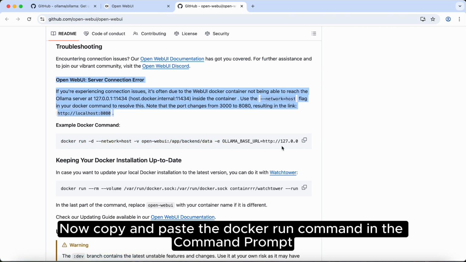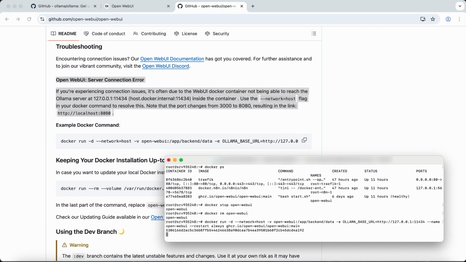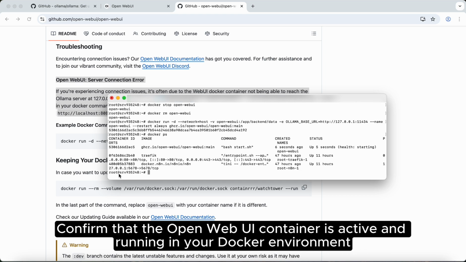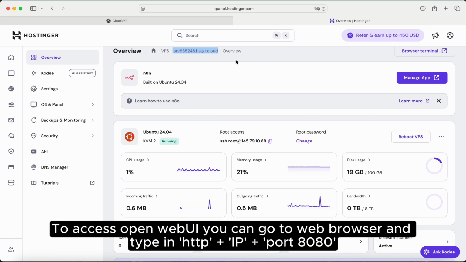Now copy and paste the Docker run command in the command prompt. Confirm that the Open WebUI container is active and running in your Docker environment. To access Open WebUI, you can go to your web browser and type in http://ip:port 8080.